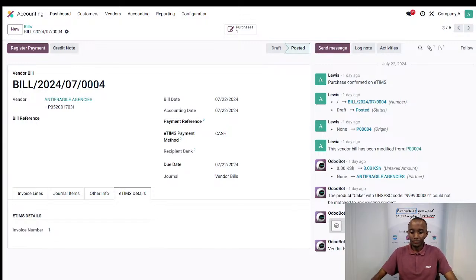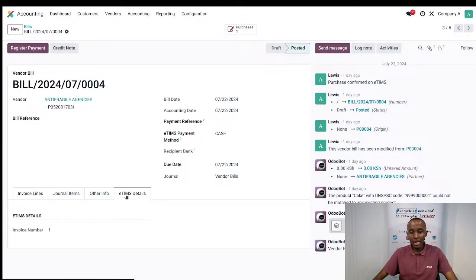And there's also a certain report attached. That's a bit technical, but what we're interested in is that the purchase confirmation has been done on eTIMS. So this is what you expect anytime you click send to eTIMS relating to vendor bills.